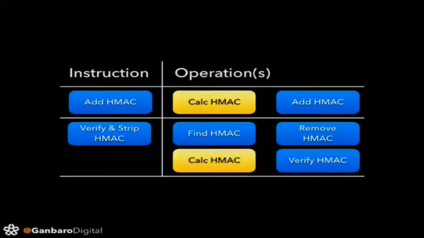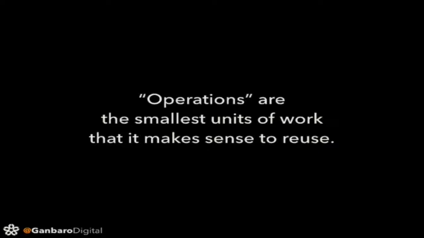PHP 7 is much more friendly for your CPU instruction cache. And if you're running Intel servers in a data center, or you're using the cloud, which runs 99% or something on Intel, your chances are you're running on CPUs where cache-friendly code is very important. And so building small methods that get called repeatedly, you get a performance benefit from it in PHP 7 you never got in PHP 5. That's one of the reasons it's important to break code down to this level these days. So our operations, there's another term here, they're the smallest units of work that it makes sense to reuse.